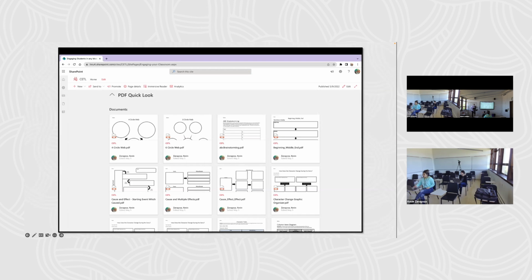On our CTL SharePoint sites, there exist many different PDF templates. If you'd like to check that out, we can definitely provide you a link. These templates are PDFs, but they can definitely be adjusted. They were created first within Word, so if you want to edit them further, we can share the Word documents with you. These PDFs are very general and made for you to use in the classroom for different activities. There are 20 to 30 different templates, so use them as you see best. They're like fill-in-the-void templates. When the technology is working, the students are on iPads and we're on an iPad, it can be a very collaborative environment.